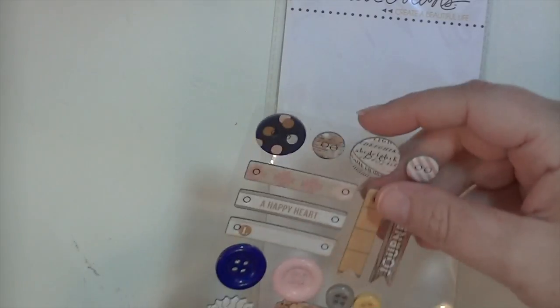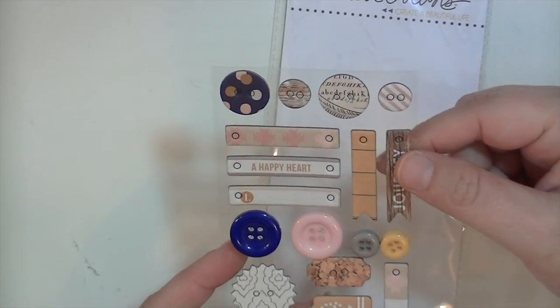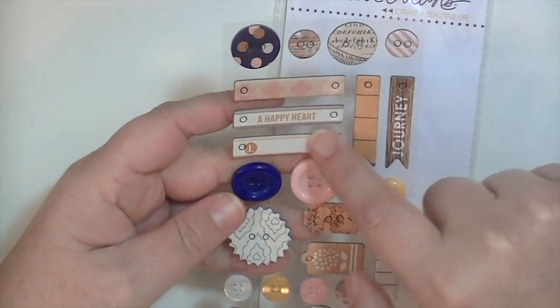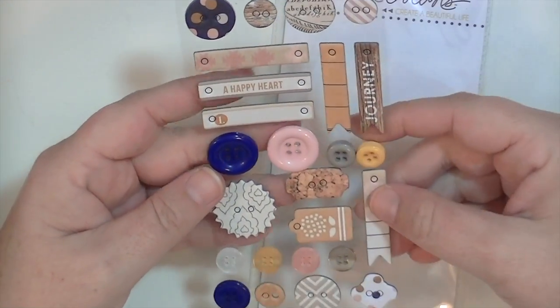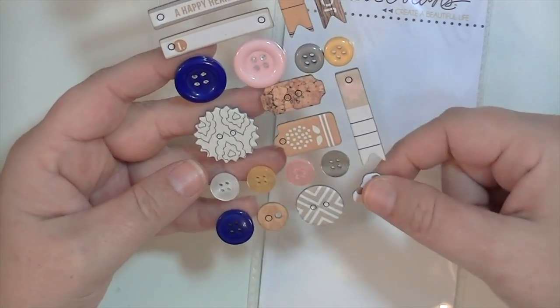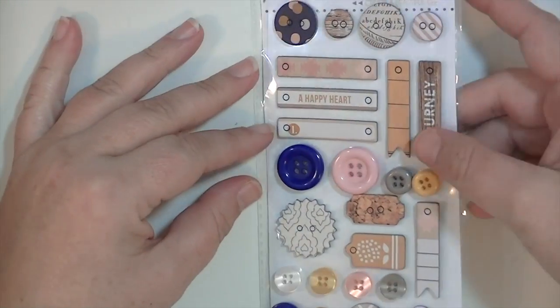And then also from Teresa Collins Life Emporium line, these are buttons. There's 25 pieces, and they're a mix of paper buttons or chipboard buttons, these little banners, and these little tabs. They have holes that you can put twine through. And then there's also some real plastic buttons, and they all have adhesive on the back. So those are really cute.